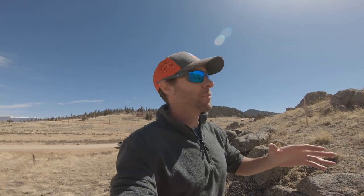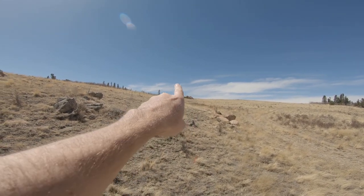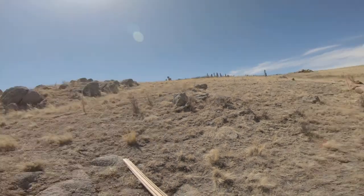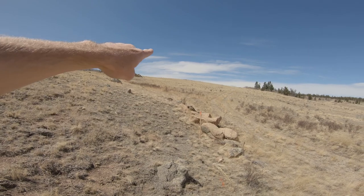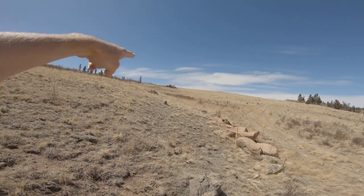We're going to go 18 feet for most of this driveway as we get up towards the property — way up there where Evan is, behind that rock outcropping. So it's going to come up and around the rock outcropping to the back end of the property itself. We're going to run 18 feet until we get there in the bigger turnaround area. I'm coming back down and staking an 18-foot wide area that the building department can see so they can come in and do their inspection and say yes, you're good to build the driveway as staked. I'm going to pull up the property line 18 feet and run those stakes all the way up on the inside.